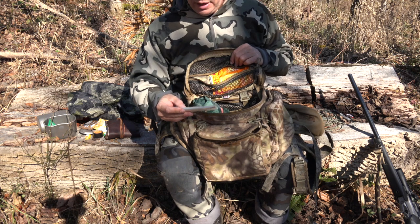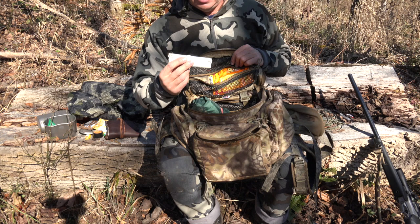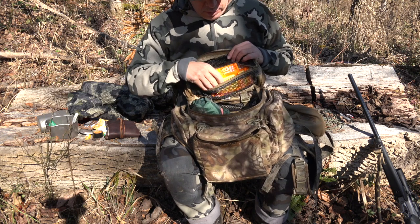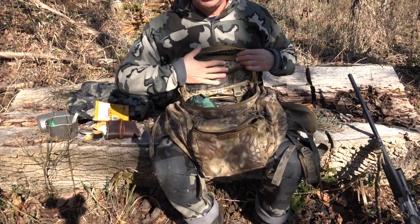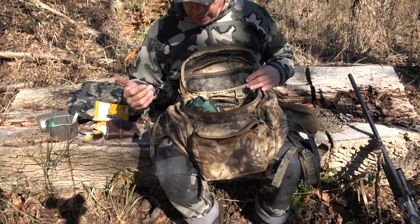This is a water bag with 2 Aquamira tabs in it, so I can get 2 liters of water out of this if needed. Got a couple hand warmers, and that's it. Now, again, when I was up on my big trip, I had a lot of different other things in here. This is just how I have it set up as an example, but just to show the capacity.